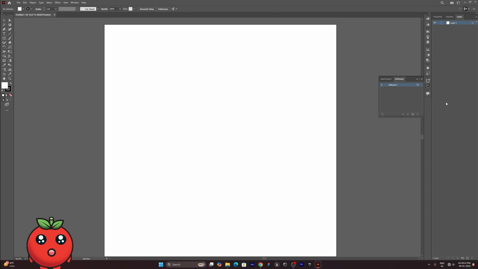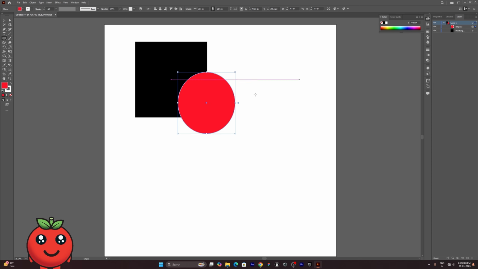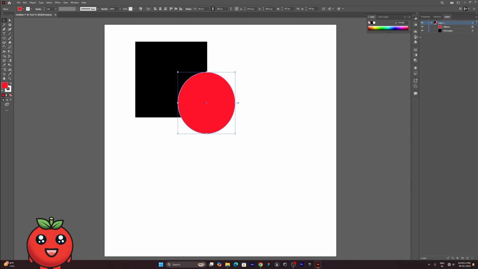It will consist of all the components of your artboard you are using. Like if I created a square here and gave it a black color, you can see there's a rectangle. And then if I have created a circle and given it a color of red, then you could see we have both the objects with the names rectangle and ellipse. If I elongate this, ellipse, rectangle, and that's your layer panel.